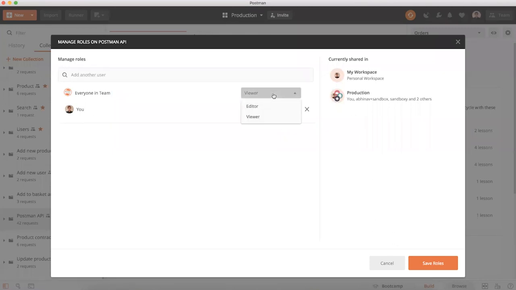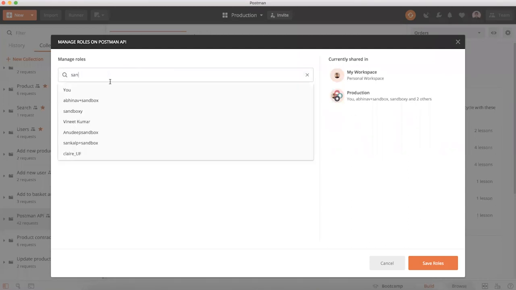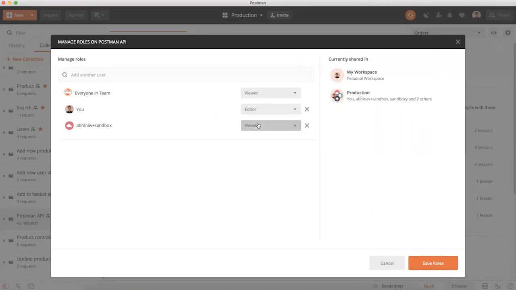And in general, this is a pretty best practice way of setting up your collections. If you set everyone in your team to be an editor, that might work if you're a small team. It's quite easy to track change and manage things. But if you've got a lot of people in your team, you really want to consider, I should probably lock this down and then pick out a few specific people to add as editors. So obviously I'm an editor as I originally created this collection, but I could go in and pick out a few other people who I'm also happy to edit the collection.